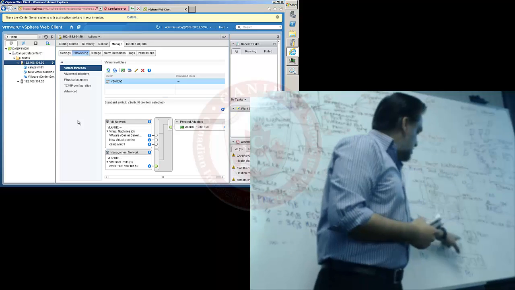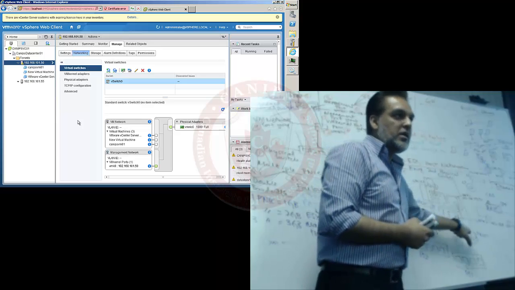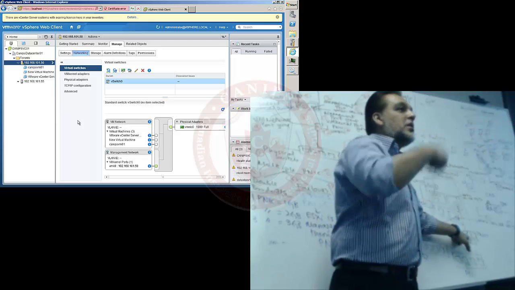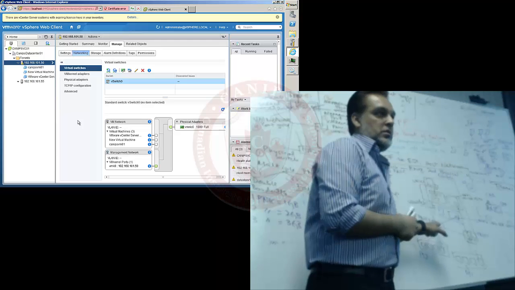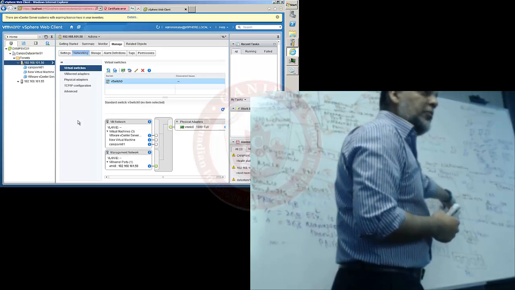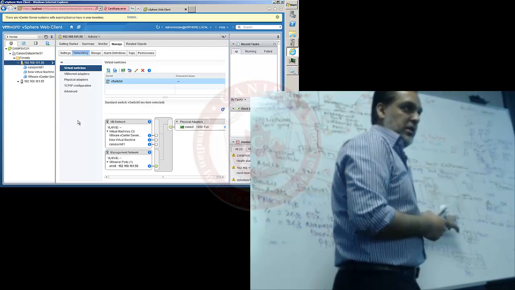So here we said we will add a second network card. Do we understand this? That you added a second network card. If one card goes down, the second card is already there. It doesn't have to fail over to the other side or other switch. And same thing, if this management port goes down, it has to fail over to this other switch port.